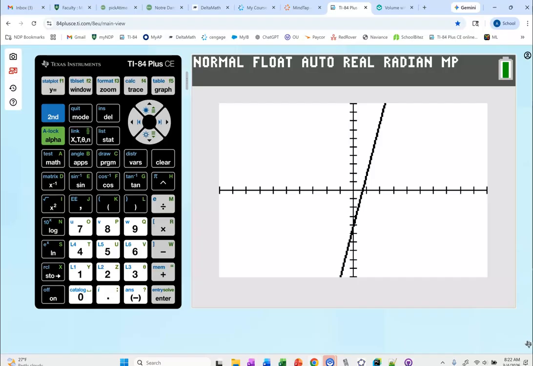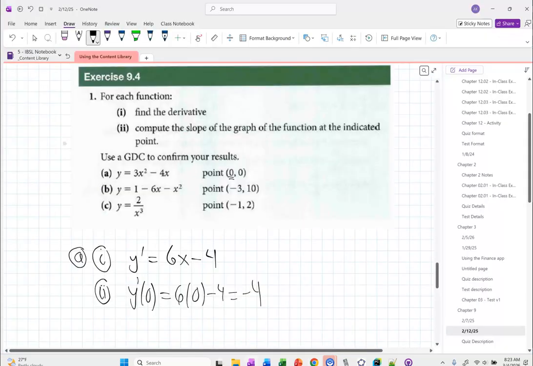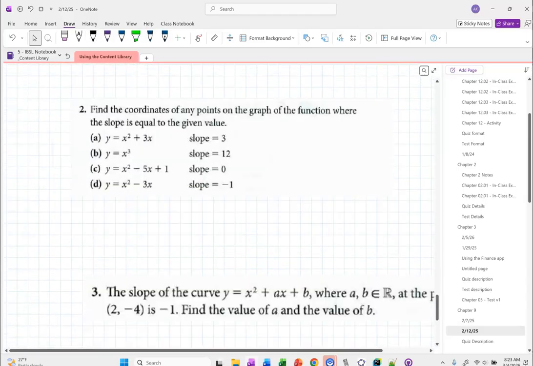Does that feel okay? Could you use this to check your answers on this take-home quiz I'm about to give you? Yes. Please practice that. It's great practice. Hopefully nobody gets any wrong because you're able to check them this way with your calculator. Good practice. All right. Done with that stuff.